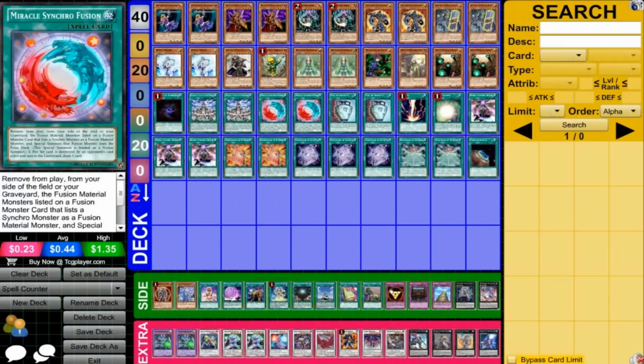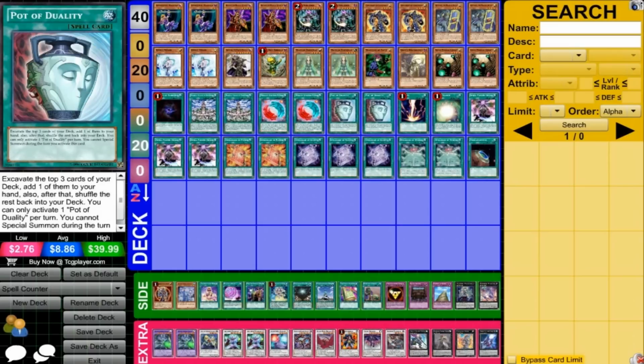And then 2 Miracle Synchro Fusion. We can use this to bring out Supreme Arcanite Magician, which is another very powerful card we have access to. 2 Pot of Duality, another spell card that's easy to use to give us some additional power.